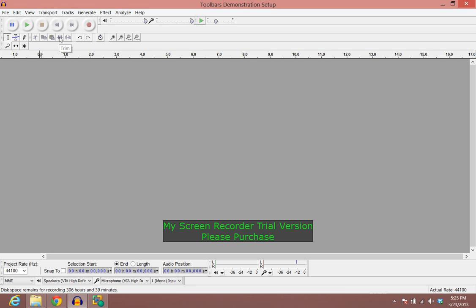Trim is when you select a portion of the audio, and when you play back the audio, it only plays that section that you've selected. That is your trim. Silence is when you select a portion of the audio, and that portion that you selected is in complete silence, while everything else in the audio file you can hear.